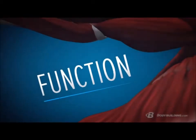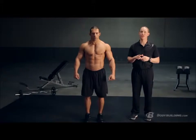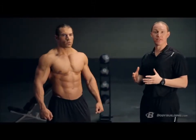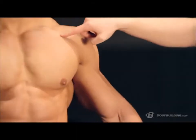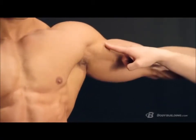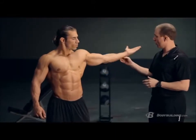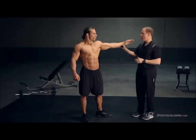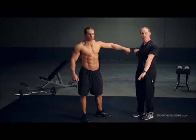Now that we've covered the muscles, bones, and joints, let's put those pieces together and look at real-world functional movement. Starting with your pec major — you've got your clavicular head, your sternal head, and your abdominal head. All of those work together to create what's called internal rotation of your shoulder, where you turn your arm downwards or forwards.